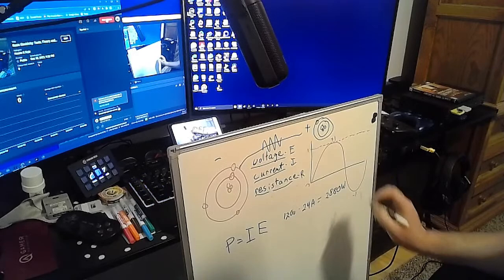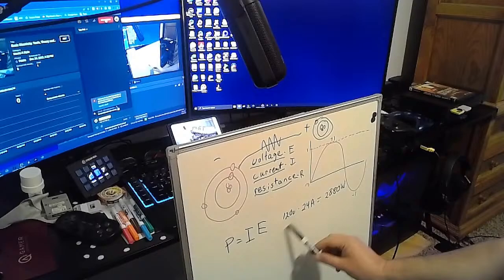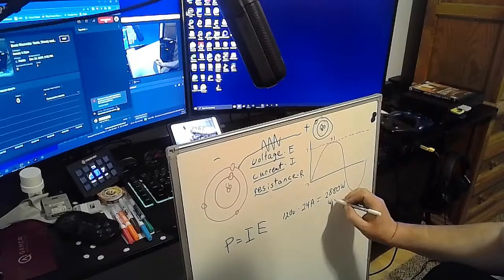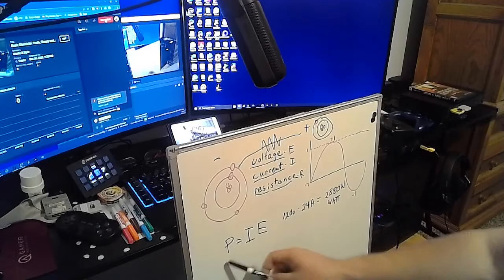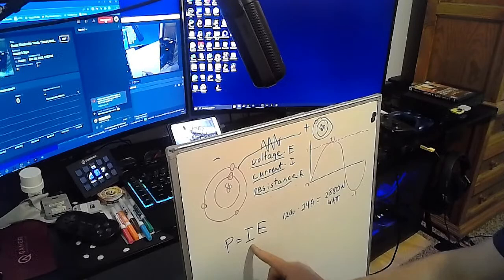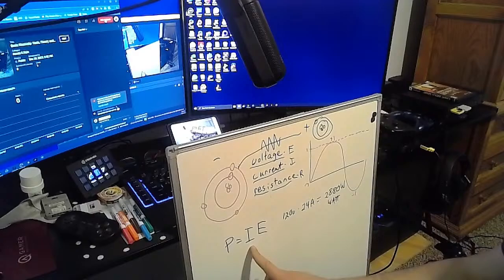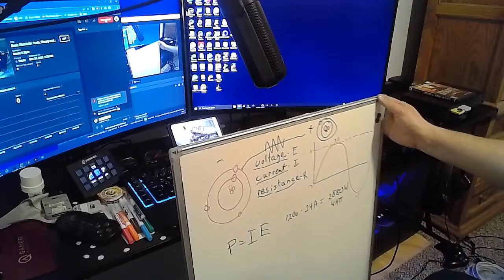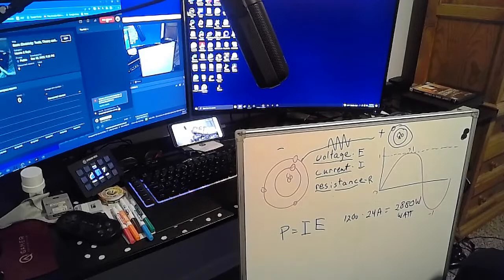So that's how you do the P I law. And there was another scientist by the name of Watt. His last name was Watt. And he came up with this and proved it, and so now it's known as Watt's law. So if you have the wattage and you have the voltage applied to whatever you're doing, you can figure out what the current is. And if you have the voltage and the current, then you can find the resistance. So it's just a little bit of education so that you can find out these little things about whatever you happen to be messing with.